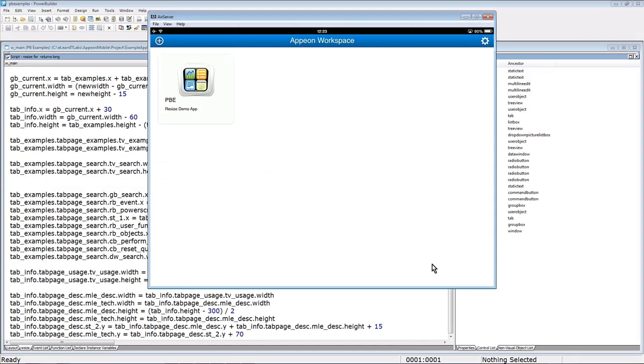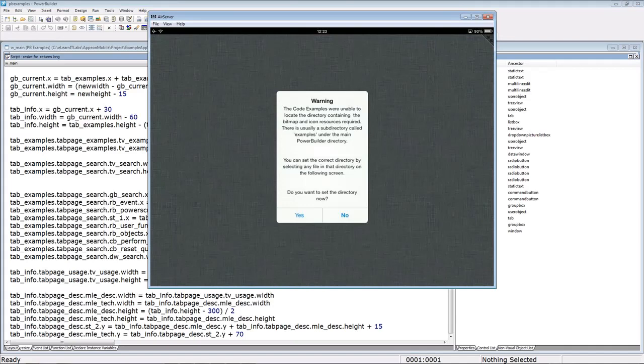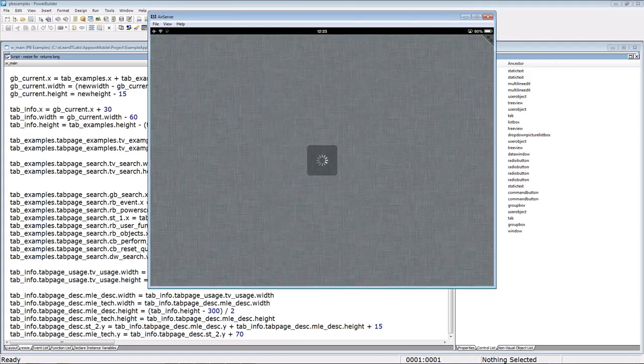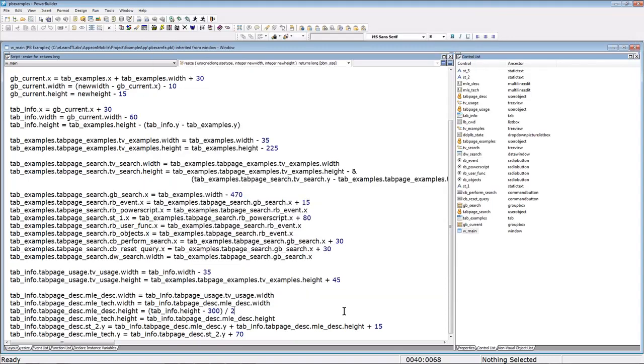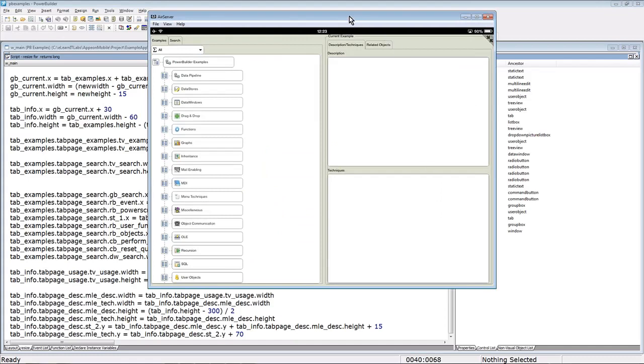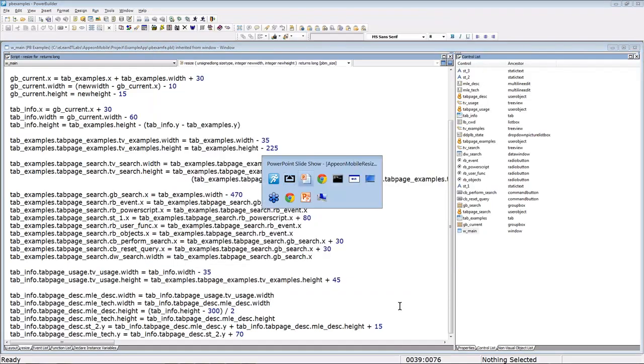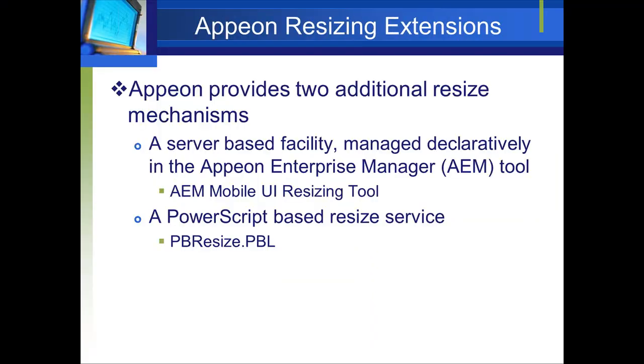And so now I hop on over to my device, stretch out my right hand and touch the screen, and the application starts up. And again, this is an untouched application. There it is, and it's now rendering according to the resize logic that was inside the window open event. That's mainly what I wanted to show you for the purpose of this display. So if you already have logic inside your application, and your window is reasonably designed to fit into a small form factor display, then you have very little to do to make your application run. So that's the baseline application, and I've shown you how it works.